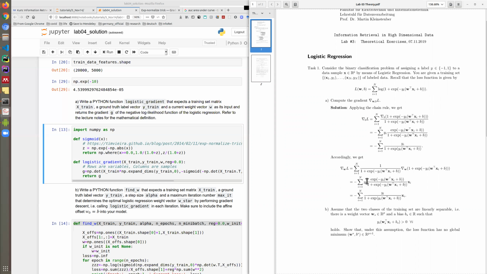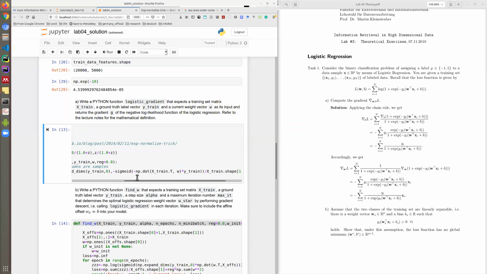Okay, and we have already seen that this is e power this divided by 1 plus e power this. This is just the sigmoid form. So this is exactly what's happening here. So here we take sigmoid of, okay, maybe let's go through that in a bit of detail, and maybe we'll stop here and continue with the next afterwards.